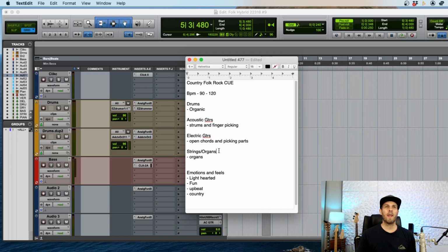You could do a pad thing, but if you do, you really are heading away from organs, which is probably the one you want. Maybe strings, but organs is a good one. I use organs a lot. If you use strings, you can think like fiddle or that kind of thing, which is definitely a folksy kind of sound.